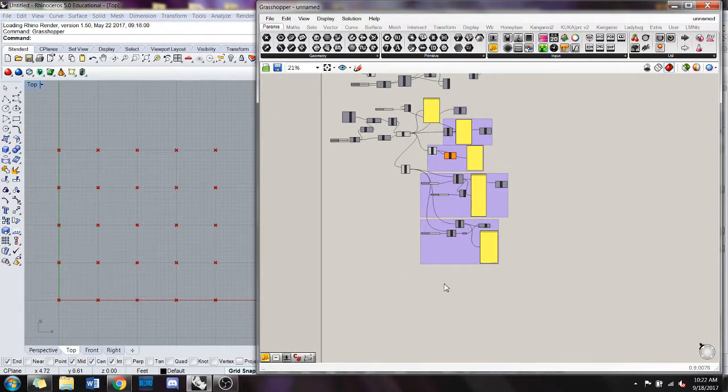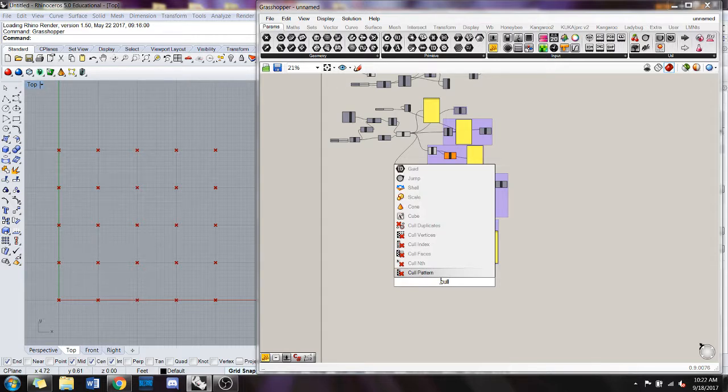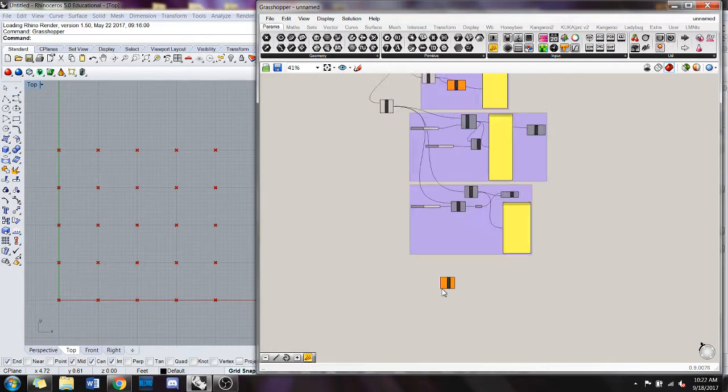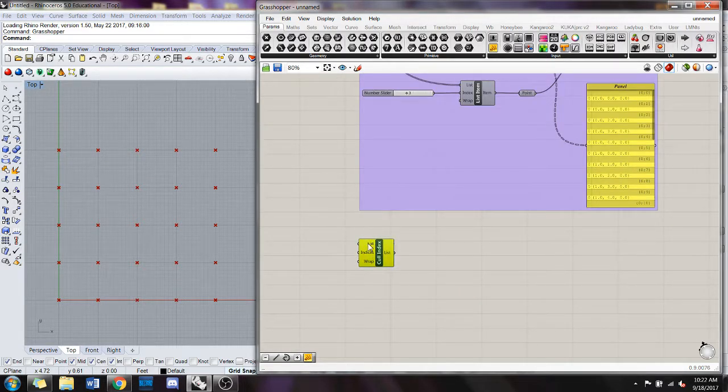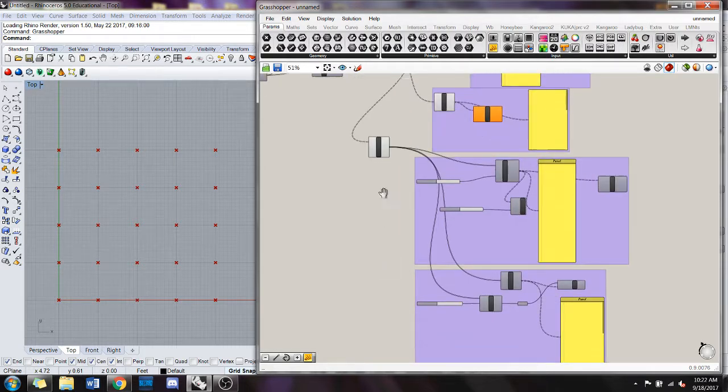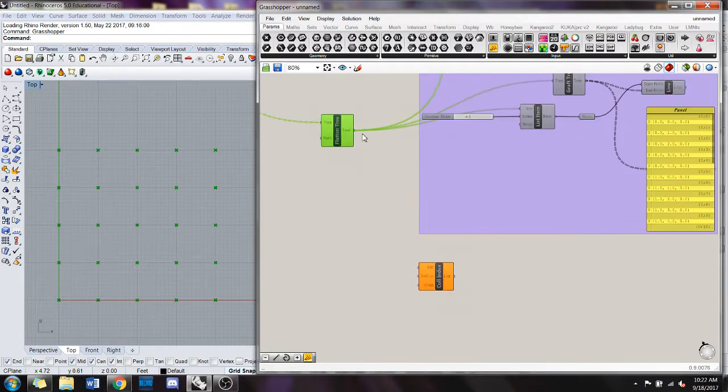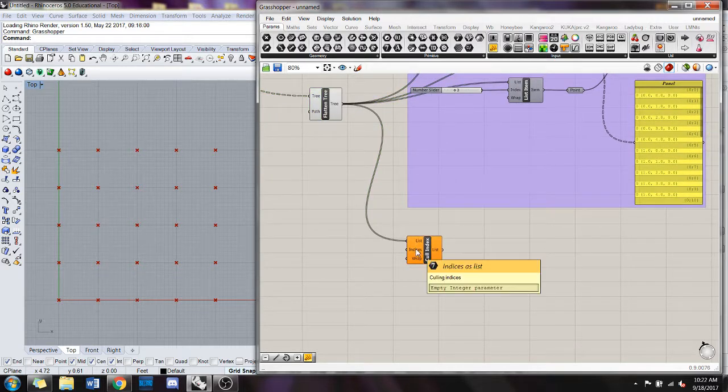So given a list and a set of indices, it's going to cull out or cut out that indexed set of points from the list. I'm going to come back up here and plug our tree into our list.